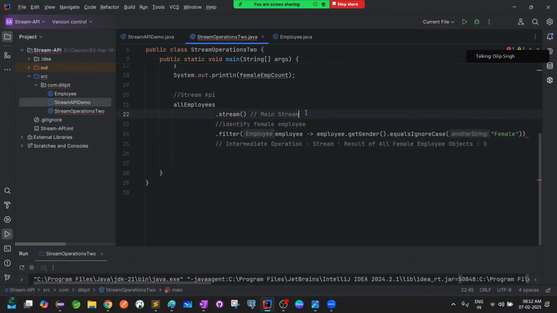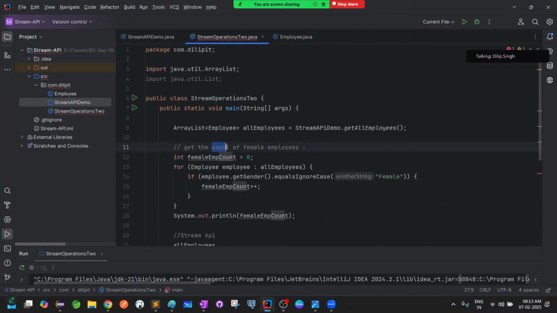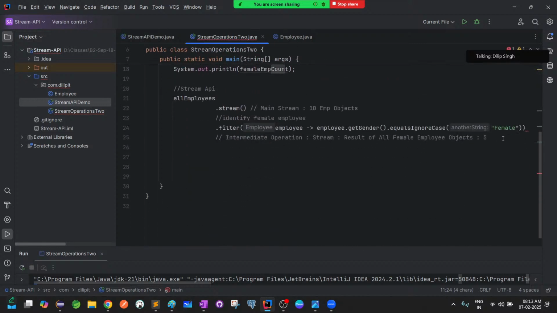See, in this case, by the time you created mainstream, 10 employee objects. But here you got 5 employee objects. Again, employee objects only. But from my requirement point of view, I want only count. I want just like count 5, 10, like that. I don't want all employee objects.